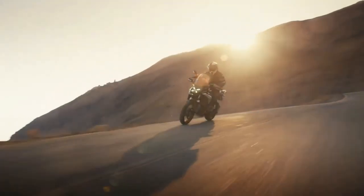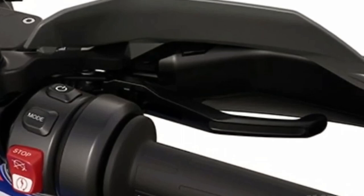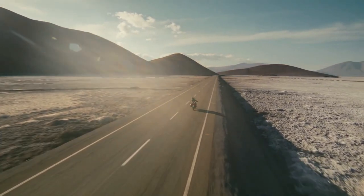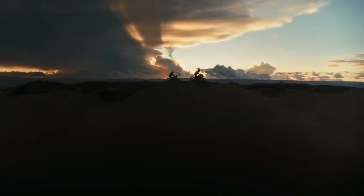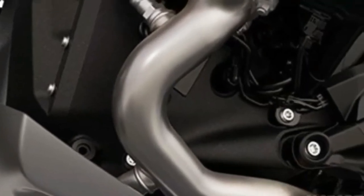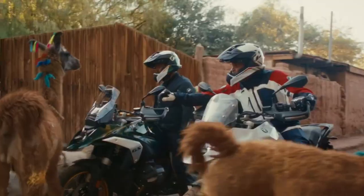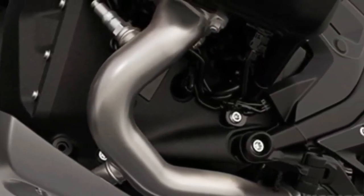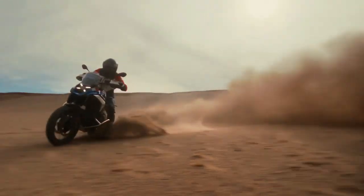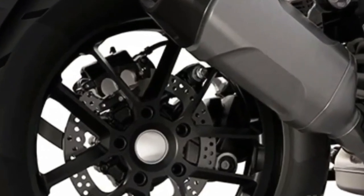The chassis. BMW also completely redesigned the frame when composing the R1300 GS, opting for what it calls a sheet metal shell main frame and die-cast aluminum rear section design. The rear section of the frame was previously made of tubular steel. But the redesigned frame in its entirety is significantly stiffer and offers more precise handling characteristics, according to Motorrad.